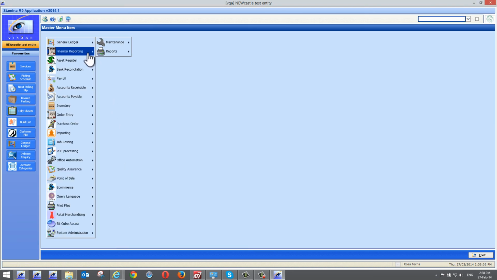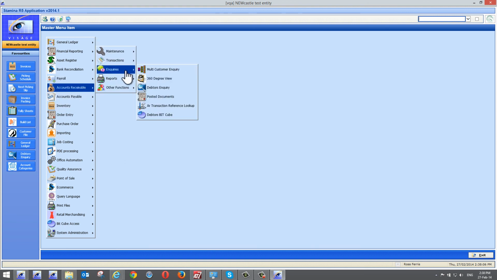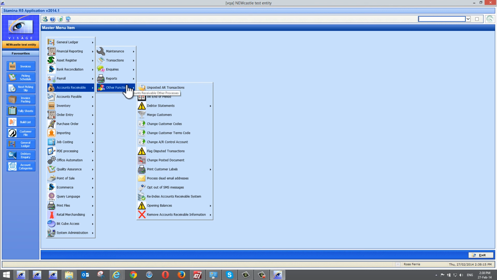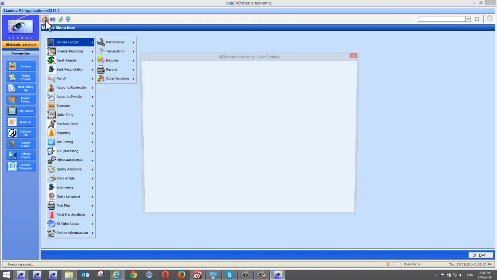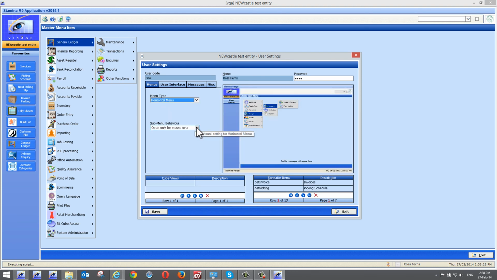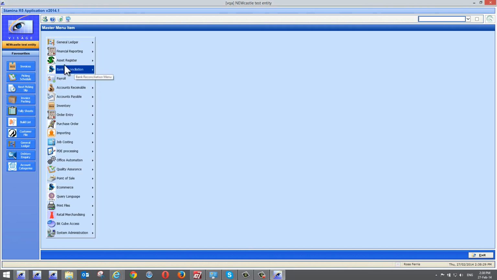The menu system will change, and as I move my mouse, it will automatically go and open these things up for me. Now that's potentially good and potentially bad, simply because if I accidentally move my mouse over here, suddenly the menu has changed. So if I was setting this up for myself using one of those horizontal menus, I would always check this so it says only open for click, and what that means is I can hover over this and it doesn't open the menu until I physically click the button to go and open the menu.